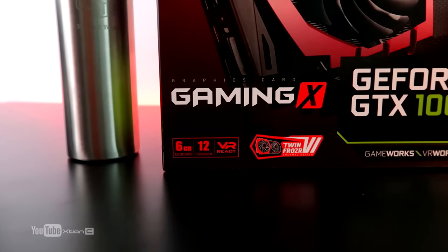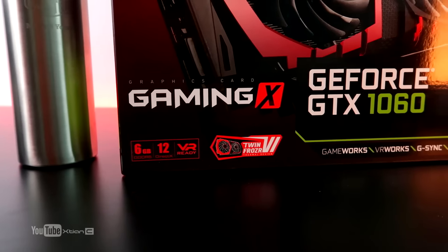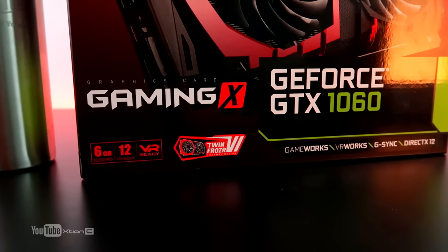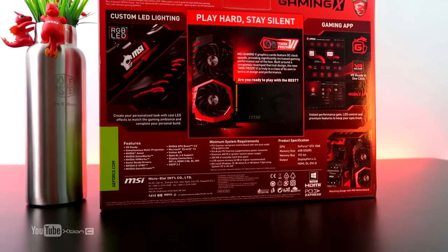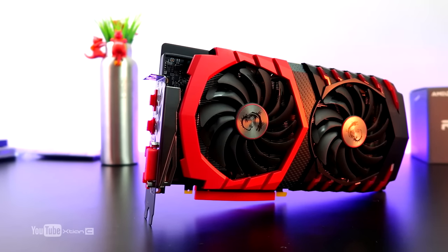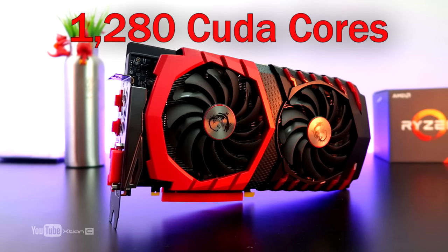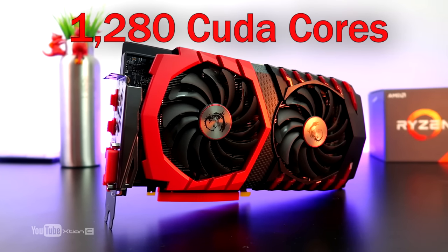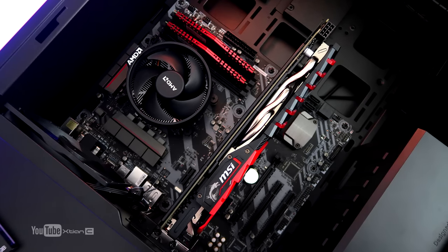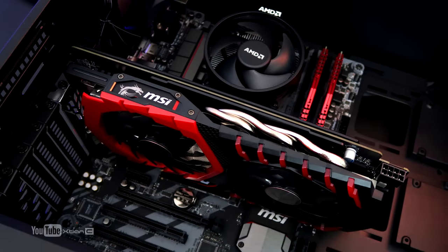So, yan. 3 reasons why I picked this card. Meron siyang 6GB of VRAM. So, sa lahat ng AAA games, wala akong magiging problema dito. This card is designed for 1080p in ultra settings. And some games can run at 1440p resolution. So, second, this card has 1280 CUDA cores. So it means it can make my video editing and rendering time faster. So more CUDA cores, the better. And lastly guys, is the red and black color combination. Perfect for my color of choice, yung red and black na theme.